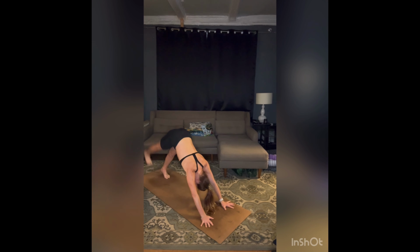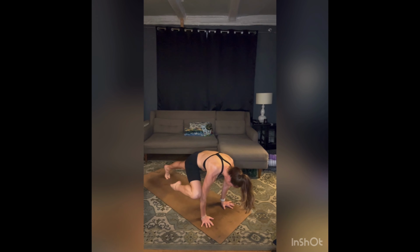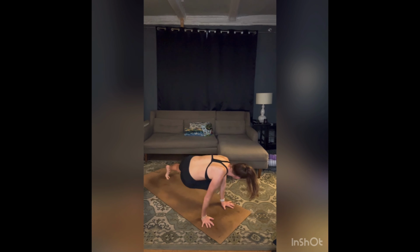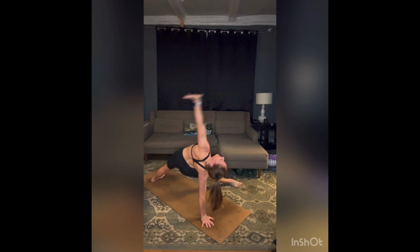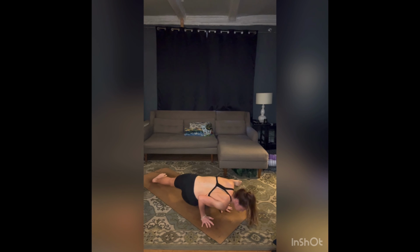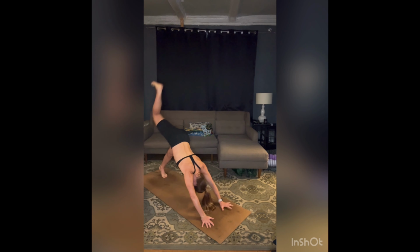Inhale, right leg to the sky. Exhale, right knee, right elbow. Inhale, right leg high. Exhale, right knee, left elbow, shoot that leg through, fallen triangle. Inhale, left arm reaches high. Exhale, left hand to the floor, look forward. Lower halfway, take that push up. Press back up. Inhale, right leg to the sky.